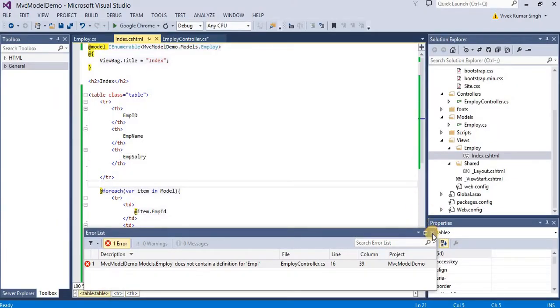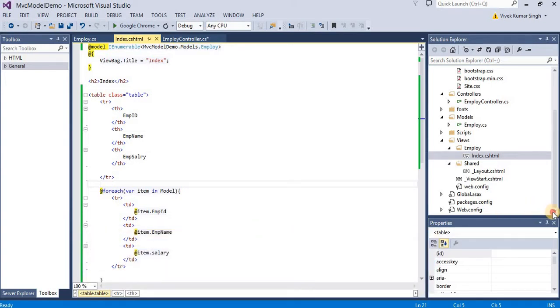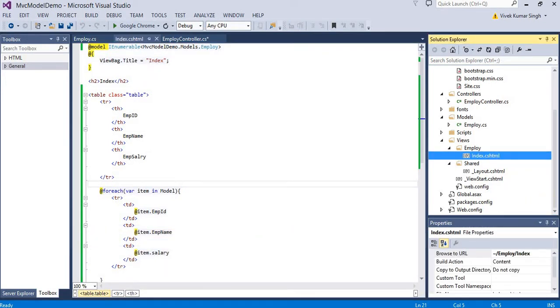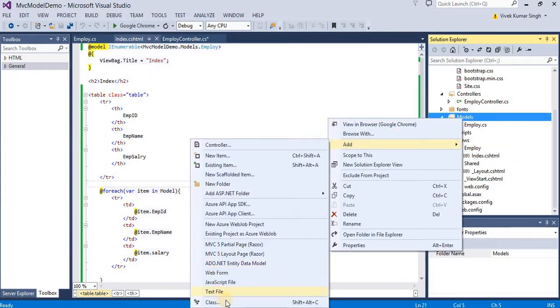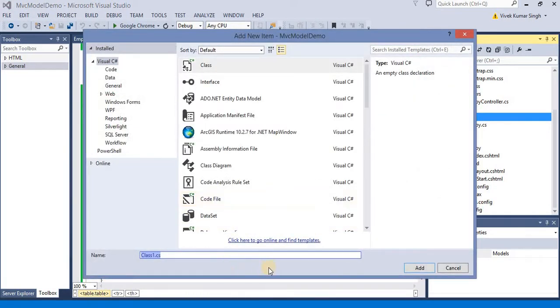Suppose we create a view model class, let's call it VM.